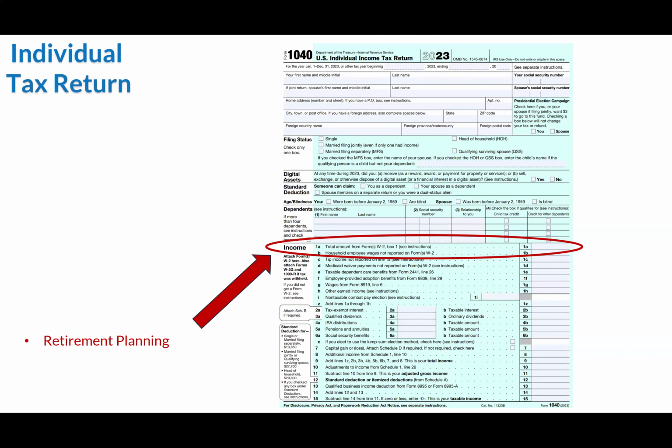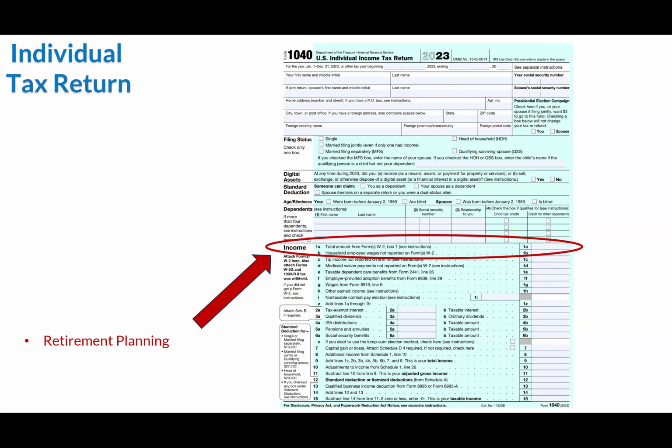Next thing to look at is moving over to the personal tax return. Do they have significant income? Now, it's harder in some cases to plan for an individual versus a business. And we just don't have as many areas to play in. But if they've got significant income and they're a W-2 employee, are they maxing out their deductions? I mean, their retirement account. Are they taking advantage of everything there? The only other place to really plan on the personal tax return is in charitable deductions in the itemized deduction area of the tax return.